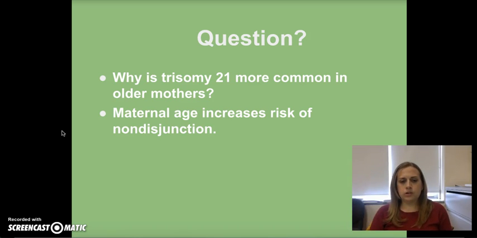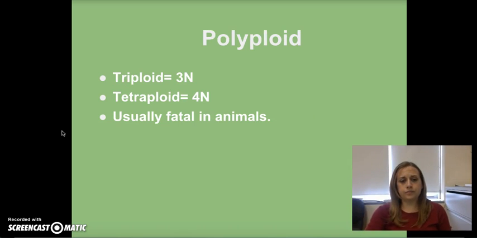And trisomy 21 is one of the trisomies where the fetus can survive to birth and beyond, and so it ends up being much more common. Many other trisomies and almost all monosomies will actually stop developing at a certain point. So trisomy 21 is more common than other trisomies in general, and it increases even more with maternal age because of the increased likelihood of non-disjunction.